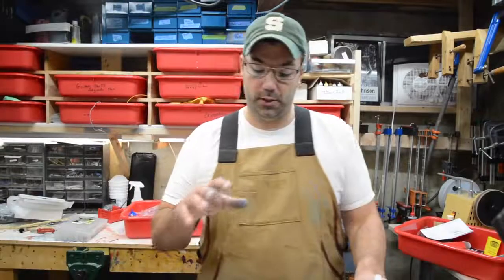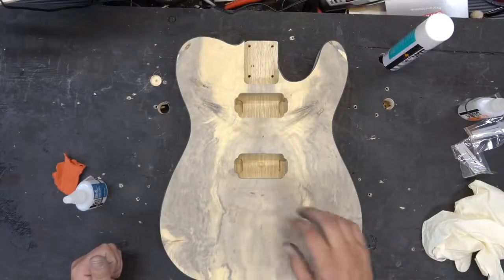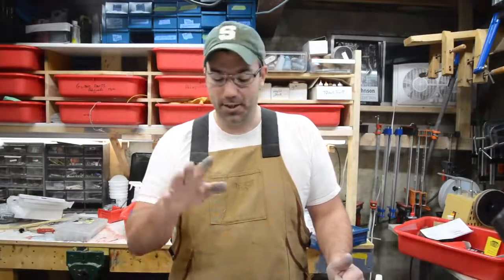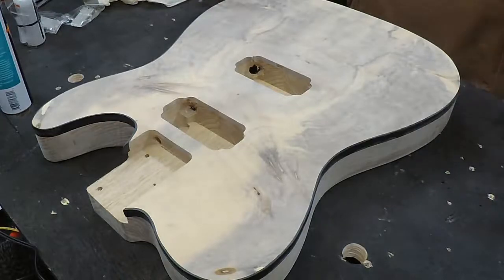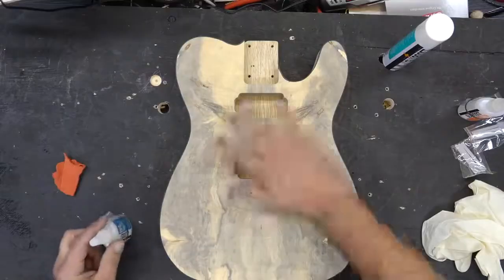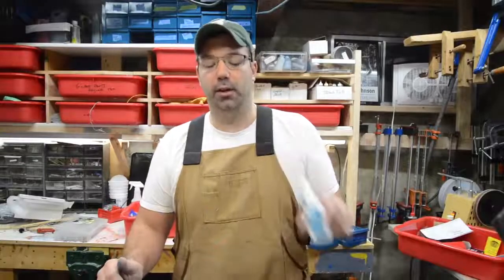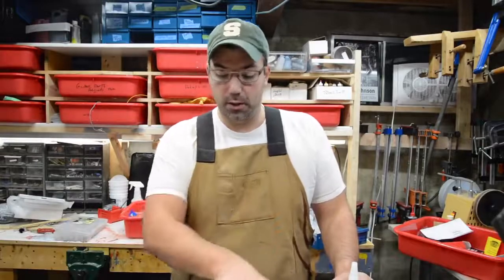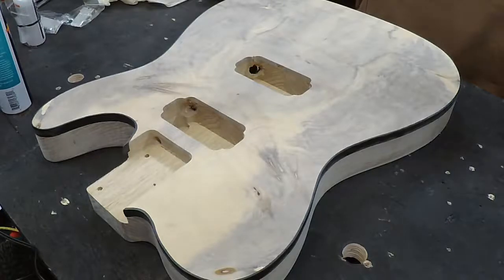We're going to be finishing this Buckeye burl tele guitar. I reviewed this piece of wood in my luthier wood review years ago. Never got a chance to finish it. But it's a beautiful top. Got a little bit of black binding floating around it. And we want to use the Fill and Finish Pro formula. Get it on here and see what this looks like. It's a clear formula. It should leave this coloring perfect. Didn't want to add any additional color. You can see the nice flame and burl running through this. So this will be a great project to see how this works.